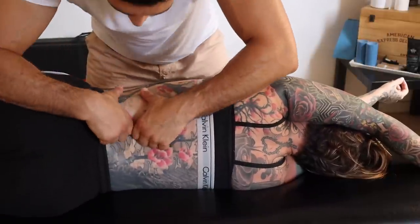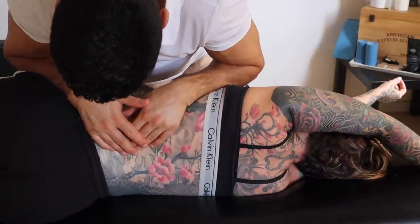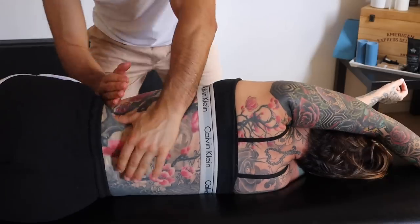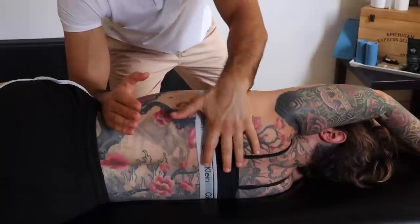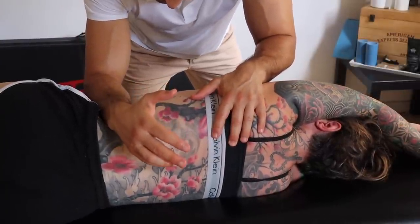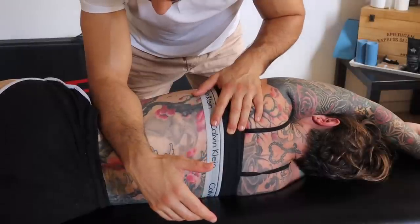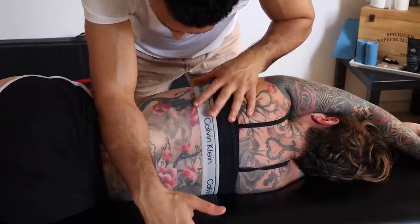Elongate the QL, create space. Then ask the client to press against me while I'm sawing the QL with my elbow all the way into the multifidus, into the spinal muscle, into the sacral.